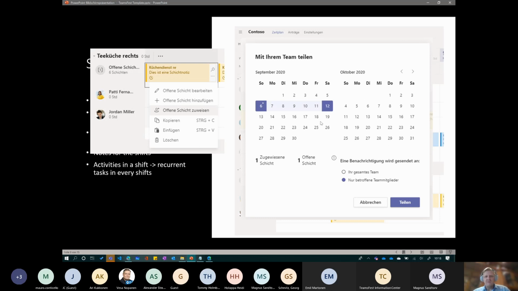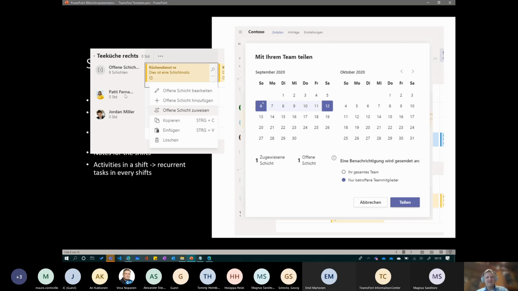So, if you want to publish these changes, you can make a choice if you want to inform the whole team of the shift schedule, or only these team members where the changes were made.